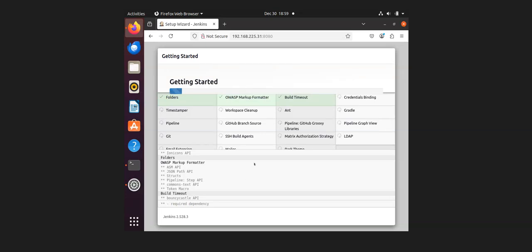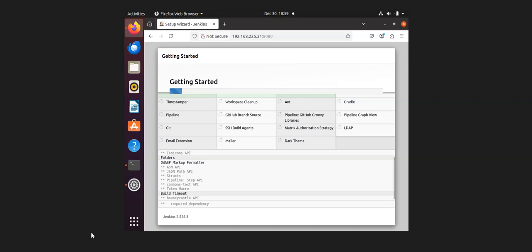We will check the repo here once these tools get installed. Guys, why are we typing this system IP here?